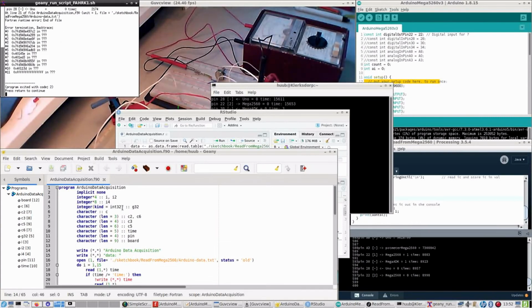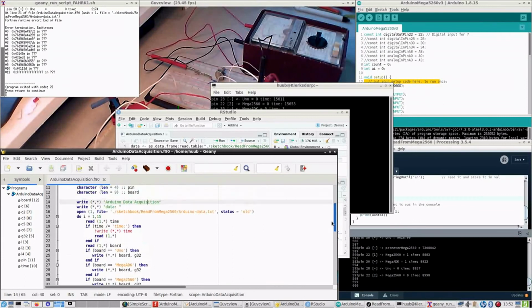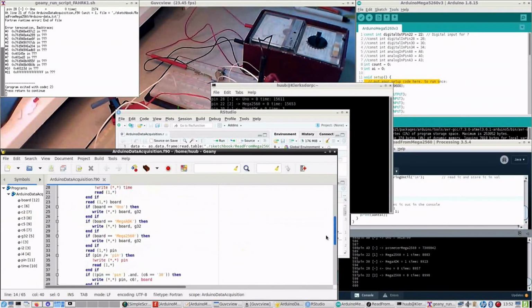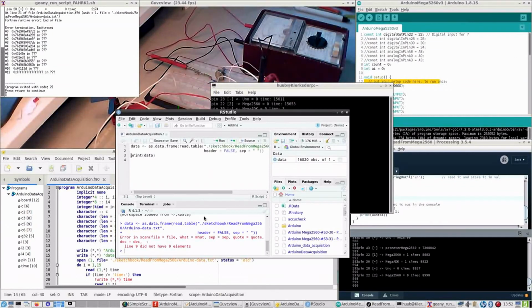End of line, end of file. Really, end of file. What does R do? Going here. Okay, and then this one.